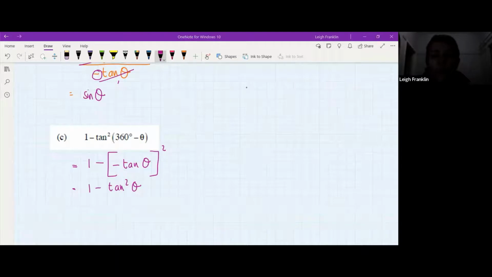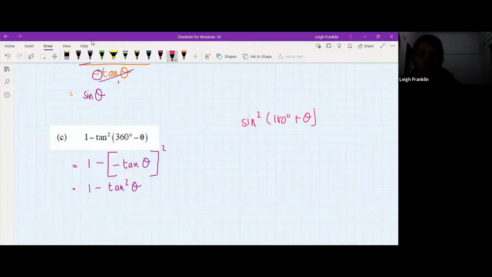If we are working with a square, so if they give us something like this, I'll make up another one. Let's say they give us sine squared 180 plus theta. You are not just allowed to go straight to the positive. You've got to show, yeah, you're quite right. Kiribone, I hope I said that correctly. It doesn't change sign, but because you're squaring it, it's always going to be positive, but you have to write the fact that it's negative.